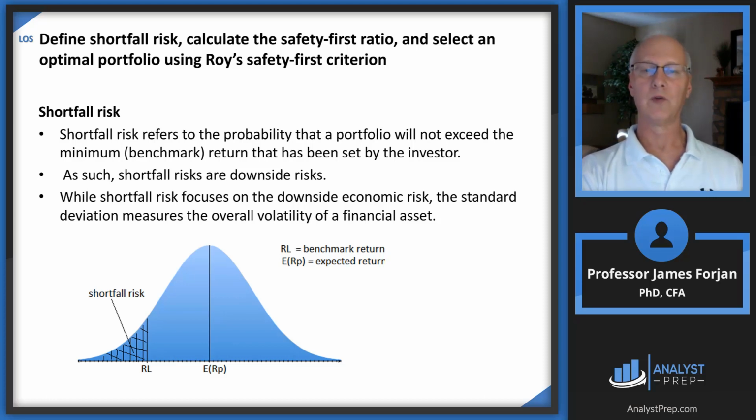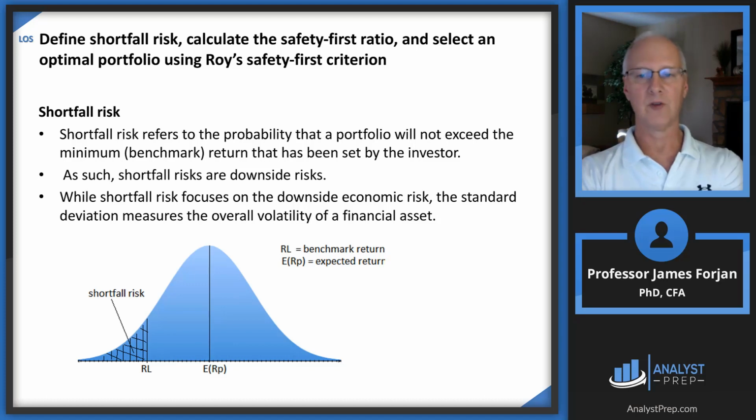What we want to know is what our shortfall risk is. So if that expected return on the portfolio is, let's just say, 10%, and we're concerned about our portfolio losing value, that would mean a negative return. So if we go all the way over there to the left, that might be 0. And so shortfall risk might be defined as the probability that our portfolio is going to lose value.